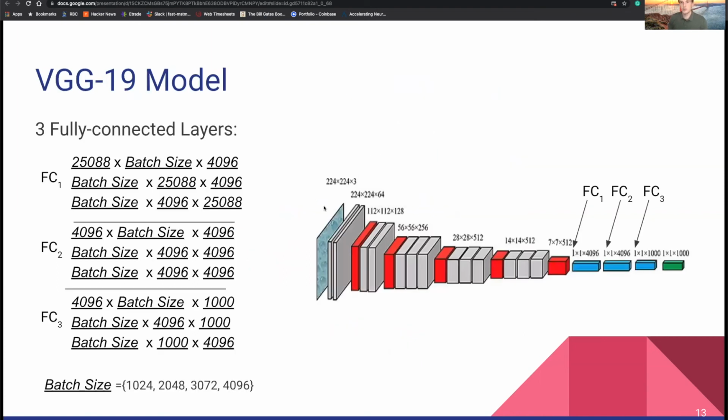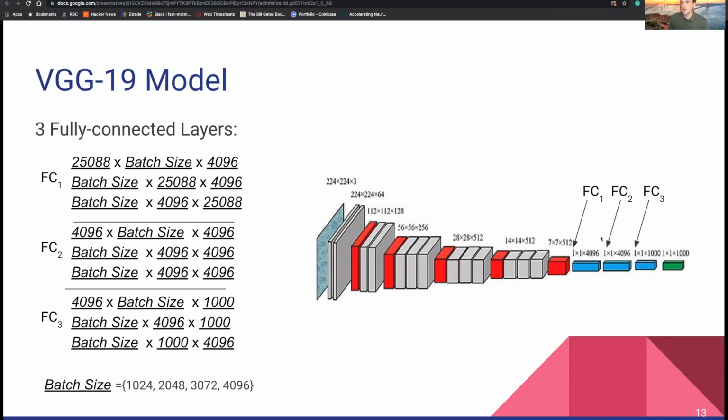We also wanted to show the application of these algorithms into a practical network, something with some real large multiplications that actually gets used. This is a diagram of the VGG19 image classification model. As we can see here in this diagram, its first couple layers are convolutional, and then it has 3 fully connected layers at the end.